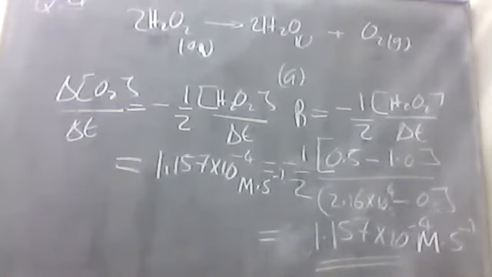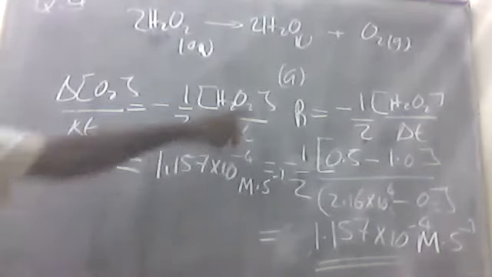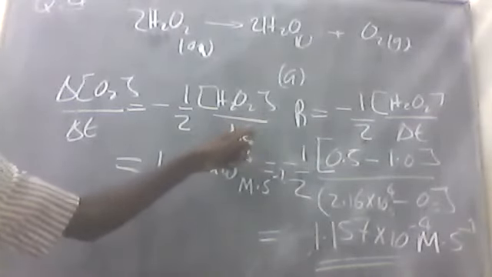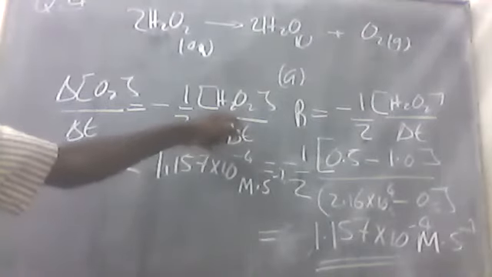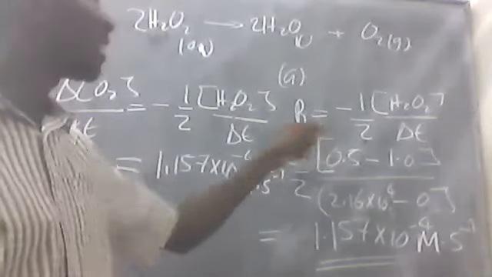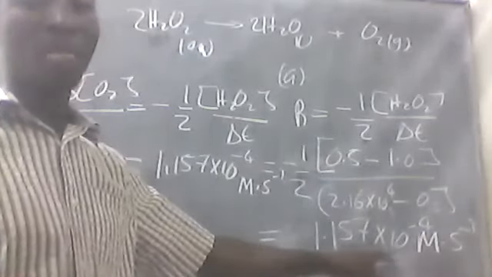Excuse me, sir, a question. On the rate of production for oxygen there, why didn't you put a negative sign there? Because on the rate of decomposition for peroxide, you put the negative sign on 1/2. This rate is the rate of decomposition for hydrogen peroxide. Remember this value, the other value, this value.